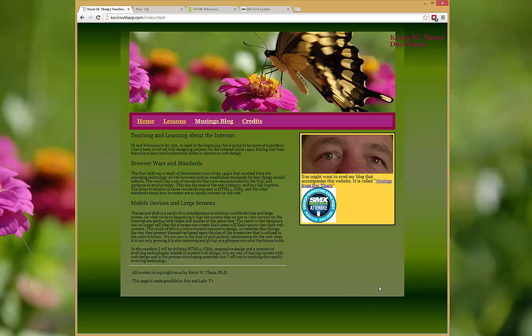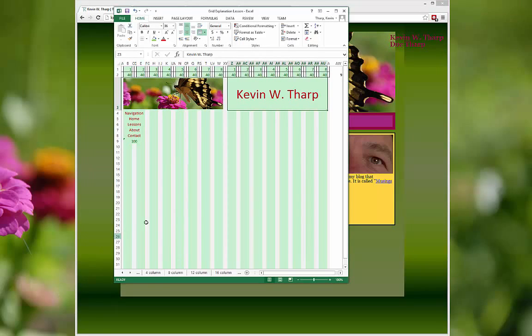After you've created the grid in HTML, we use cascading style sheets to define things like font color, the background color, the border color, the link colors. All of that is defined inside of the CSS, and we'll learn more about that as we go on. So the 960 grid system is a good tool for you to understand the basics of how you start laying out a web page, and we'll build from there.